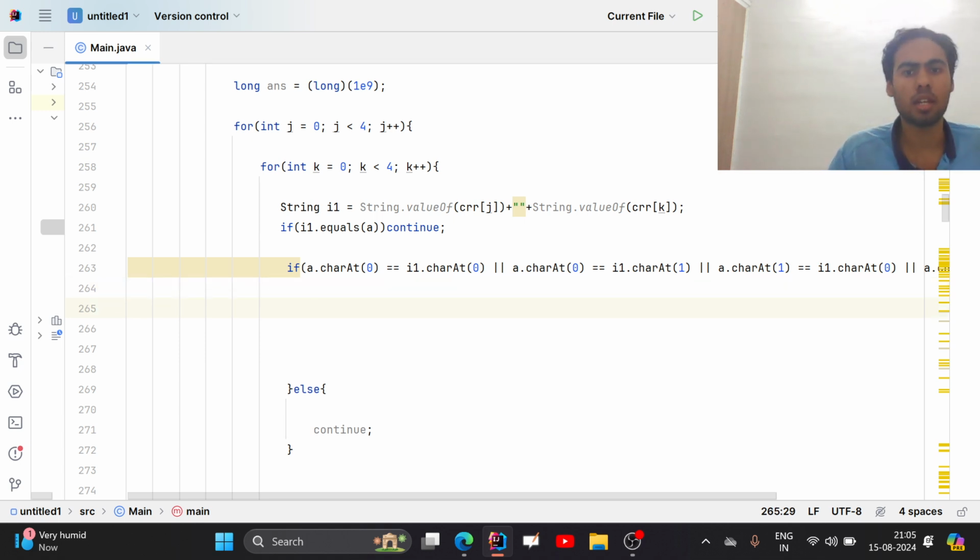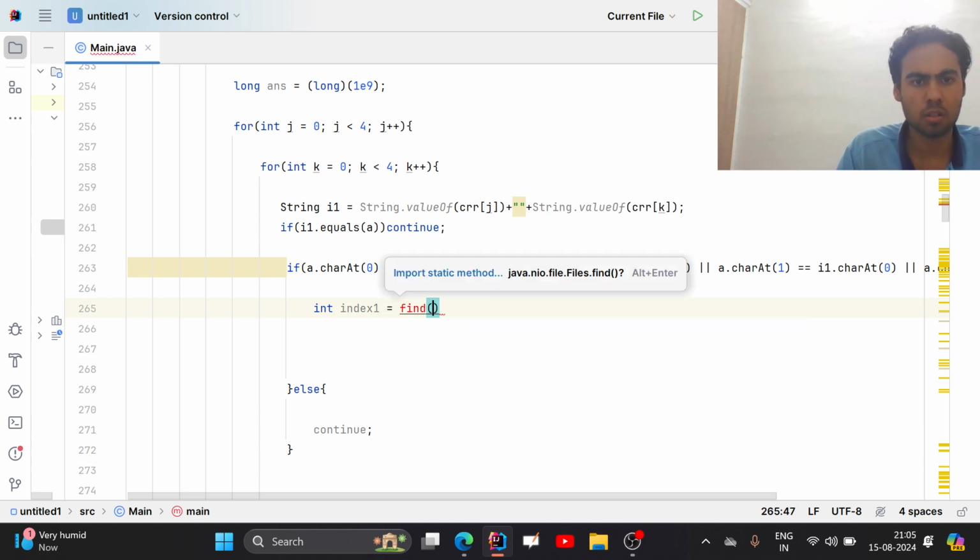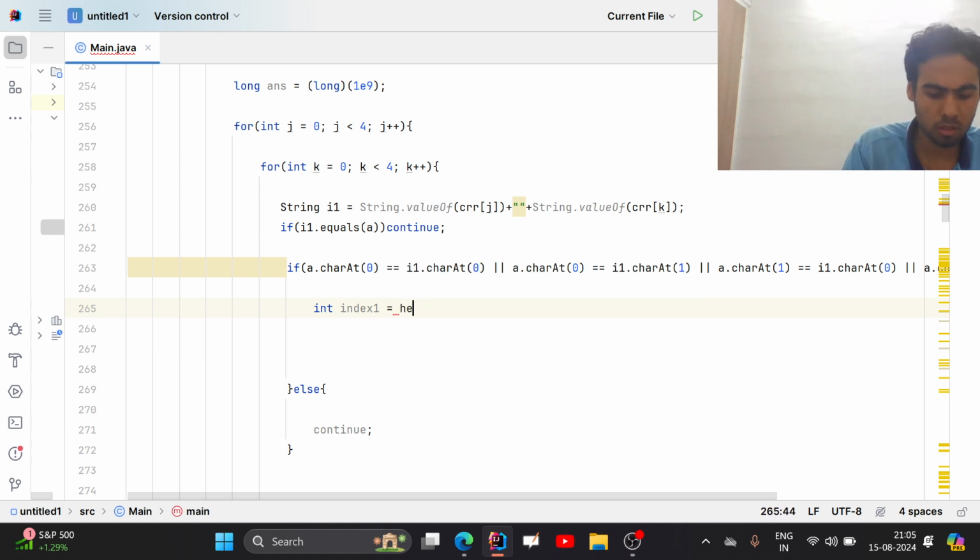We have to check that these three elements are present in I1. The pass is another one. Something is the same, which is fine.